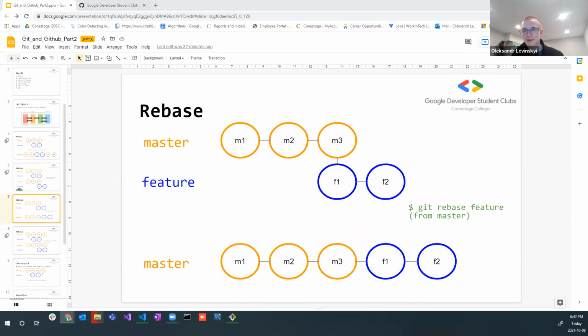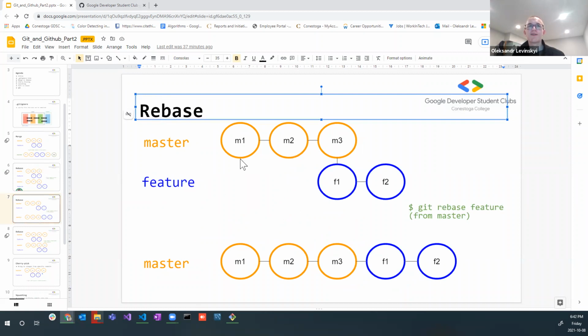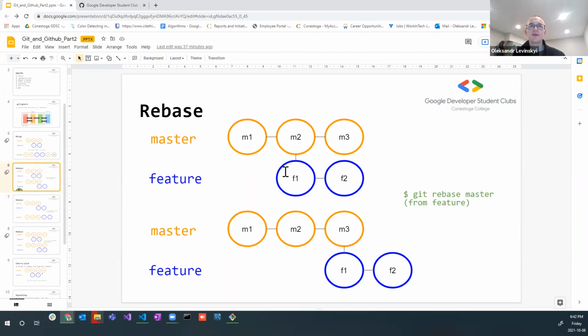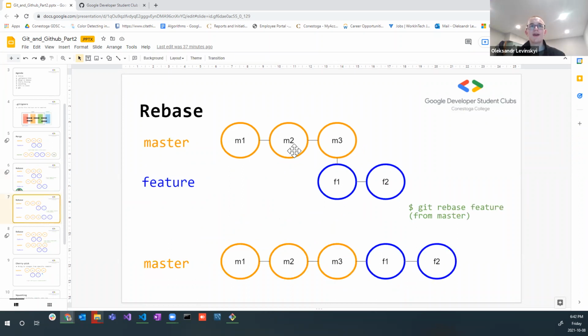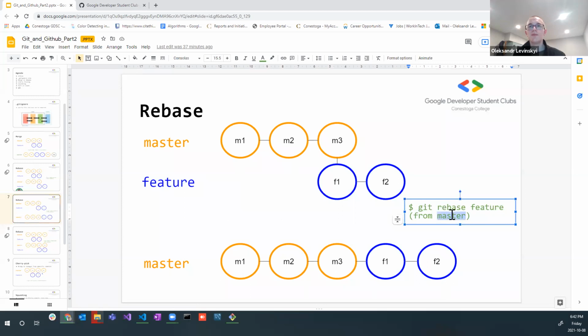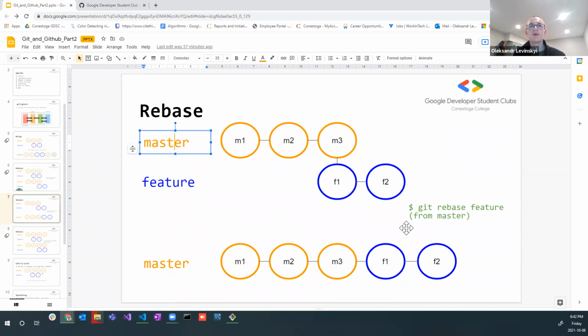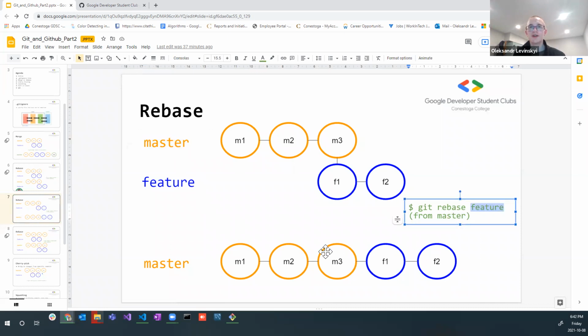And also, Josh will explain this rebase further a little bit. So imagine, after you do this rebase in this scenario, you rebase the base of feature branch to be the last commit on master. And then after this is done, we can do rebase from master. So essentially we go to our master branch and we rebase feature.